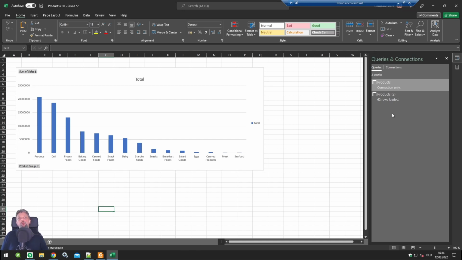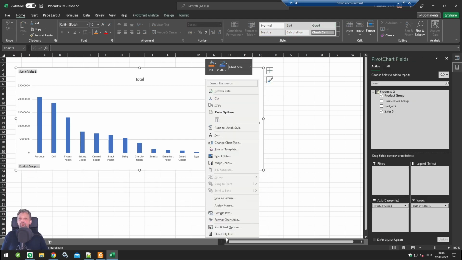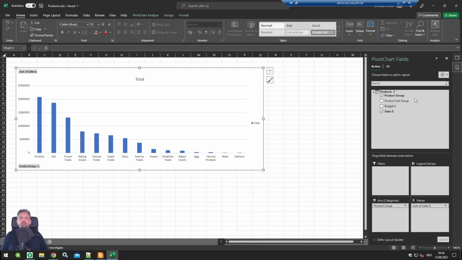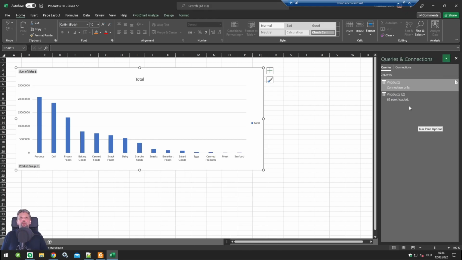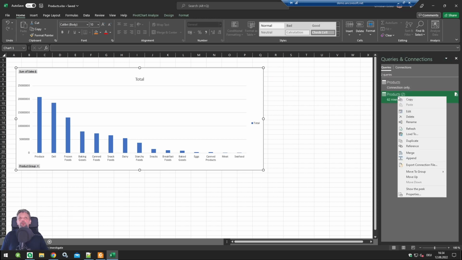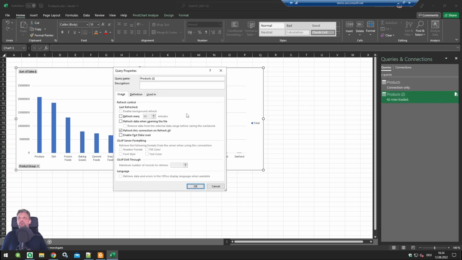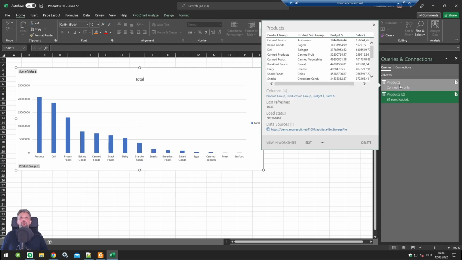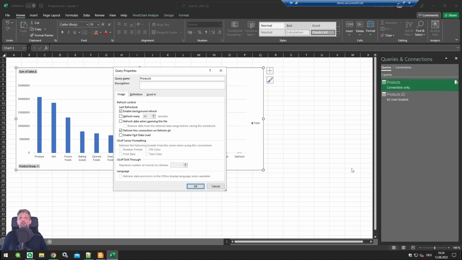If you want that the system automatically reloads the data on opening the Excel sheet, you have to do following steps. First one is right click on the Excel on the pivot table, pivot chart options, and there you see there is this data tab, refresh data when opening the file. And also with the connection parts, you can click on properties, refresh data when opening the file. So on all the connections you are using, you need to activate that functionality.